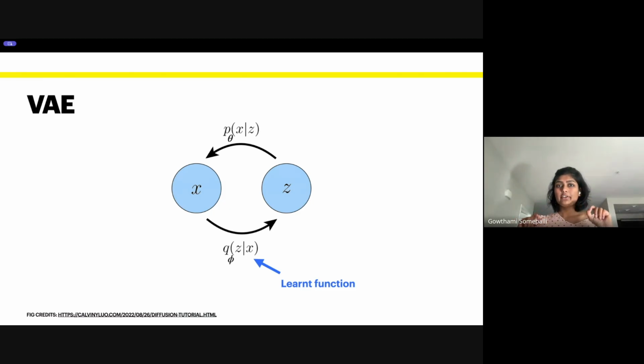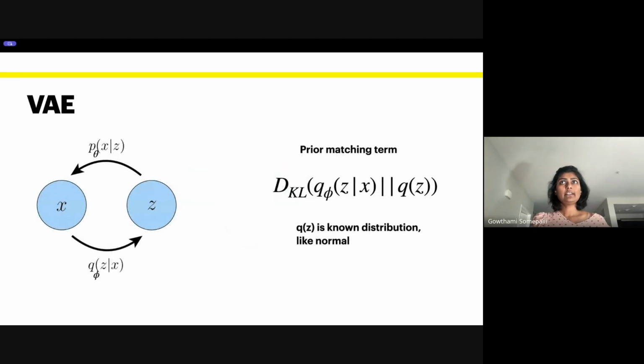So how do you go from image to this particular noise? There is no closed form solution to directly go from image to noise, so that's why we use another neural network to learn this. We represent this neural network as Q, parameterized by phi, where we want to predict the noise given an image in the training data. Okay, and how do you learn this phi?